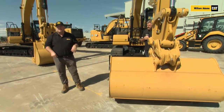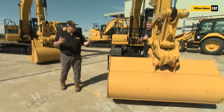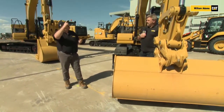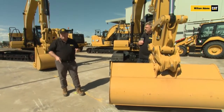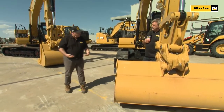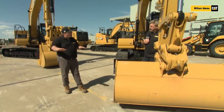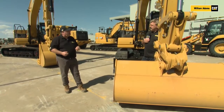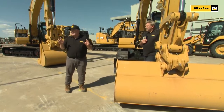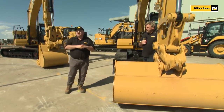Now I flick my assist on, and I'm actually now semi-autonomous. I'm only pulling one lever, and the machine is controlling the boom and the bucket and staying on grade for me. So I get close to my finished grade, and then I want to do my last pass to level that pipe out. I let the machine take that for me, the finite pass. And then I know I'm absolutely on grade. That's the assist part, assisting the operator to be more productive.